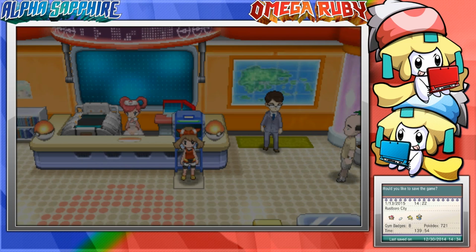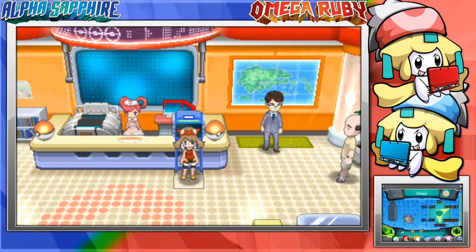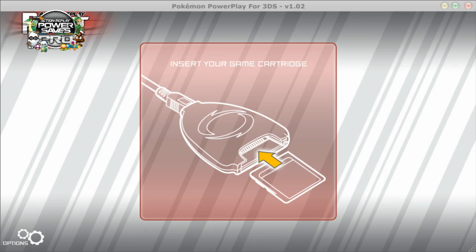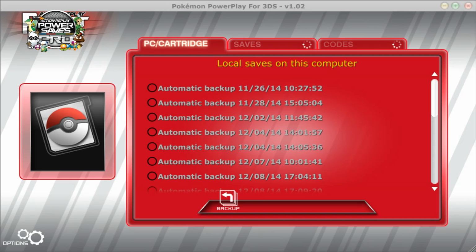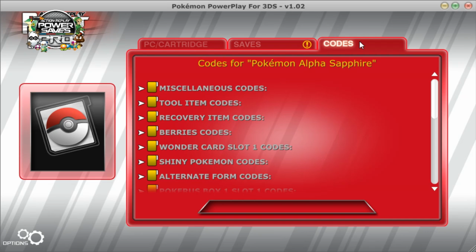So now let's save the game. Go ahead and switch on back over to the PowerSaves module. A lot of people ask, why is mine red? This is actually Power Play, but I use a PowerSaves key. I do not recommend ever getting Power Play. PowerSaves is better in every single way. I simply use the program because it has a Pokeball on it.